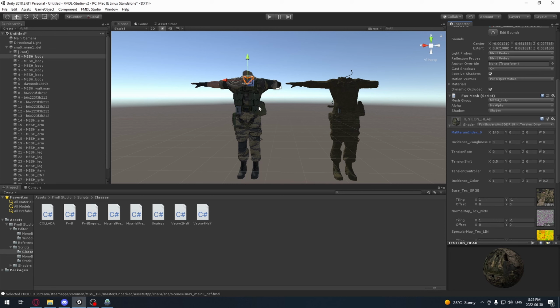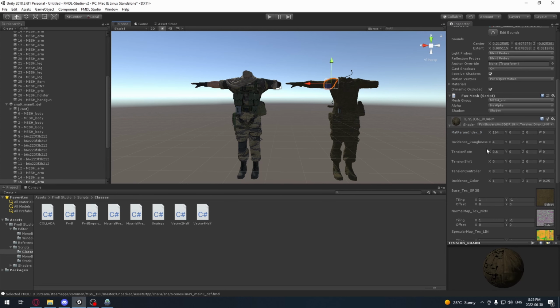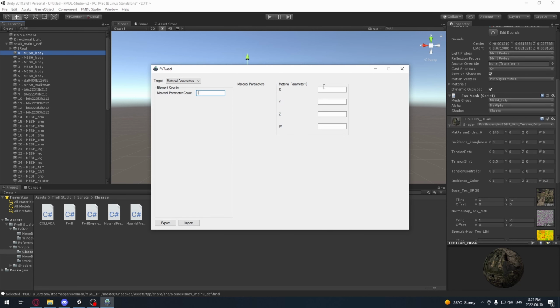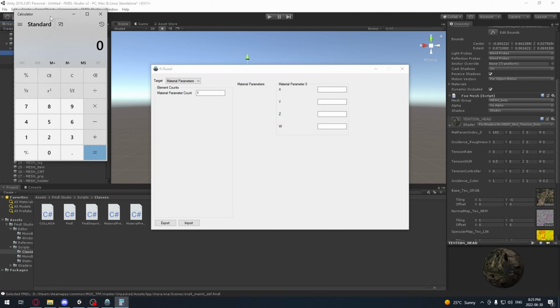So it's 140 on this one, and if we want to take the parameter index from the gold model, which is 164, you would think that you would just put 164 in as the X value, but that's not how it works with FV2s. What you have to do is take the value you want to put in and bring up a calculator, put that value in there, then divide it by 255. And this will give you the value that you actually have to put in there. So you want that as our X value, and then just 0 for everything else.